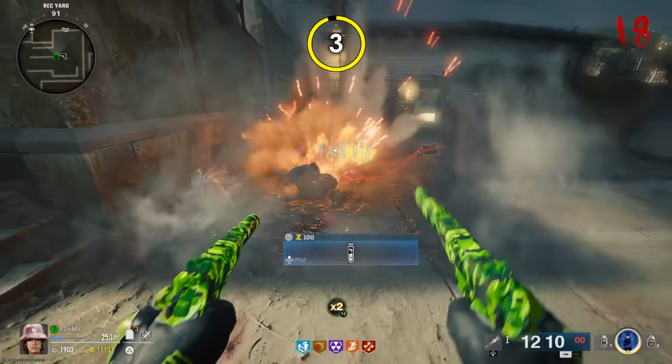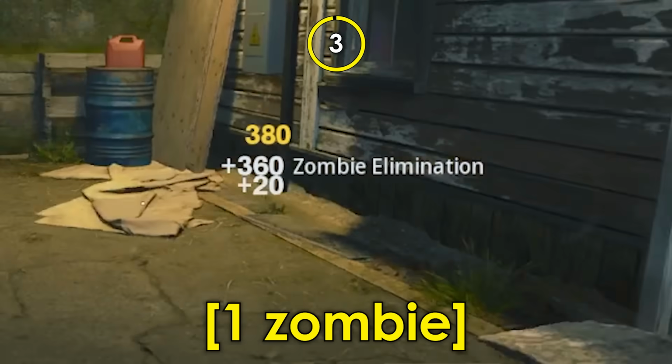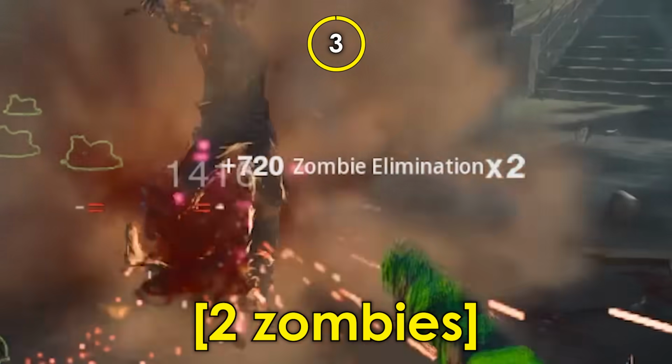The best thing about the cursed talisman is that the double points stack with the double points power-ups. That means some rounds you'll be getting quadruple points.